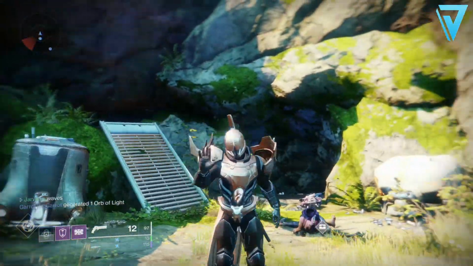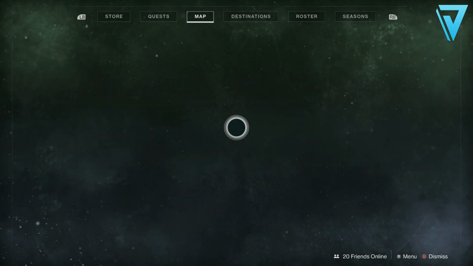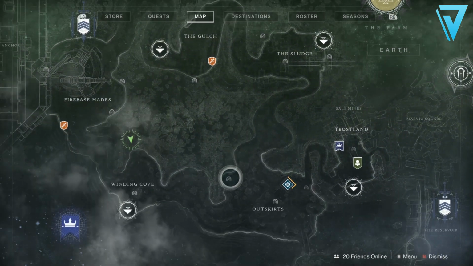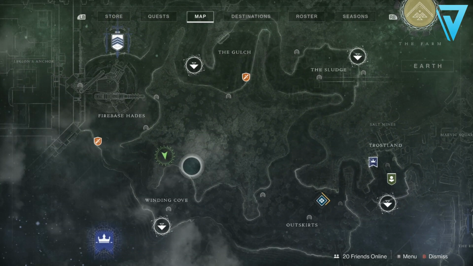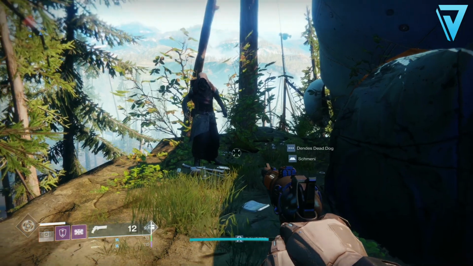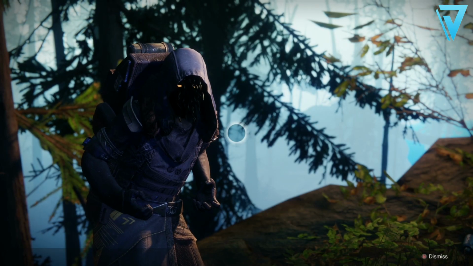Now today is Friday, which means our friendly neighbourhood trash collector XUR is back once again. He is actually over in the European Dead Zone, the EDZ, this week. If you head on over to the Winding Cove, you're finding him up by the fallen ship up on the cliffside just here. Cool. So let's have a little look and see what goodies he has for us this week.